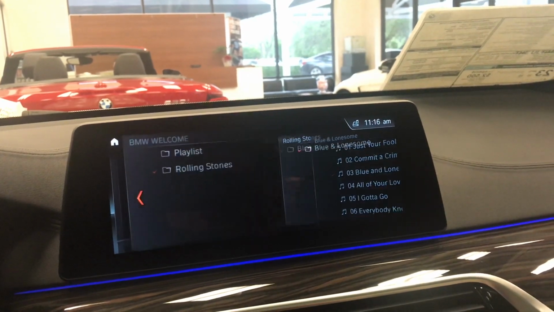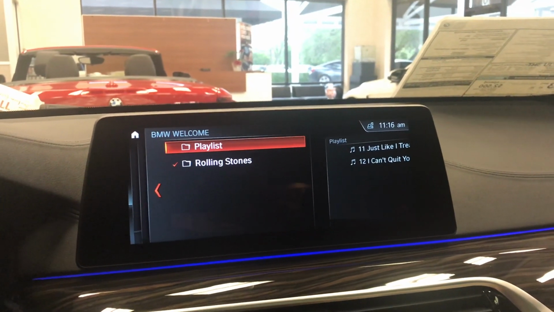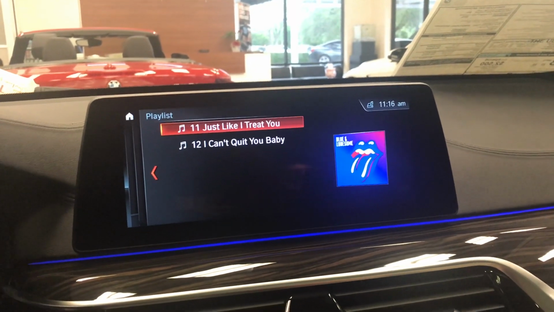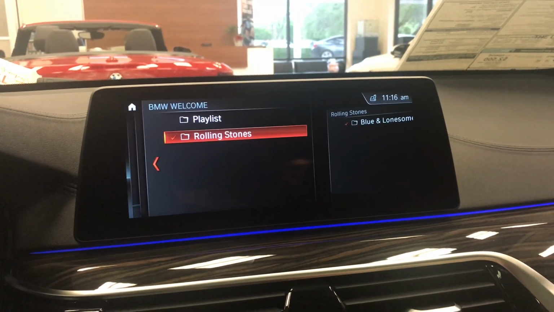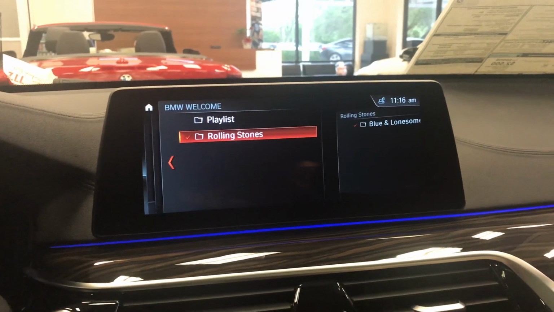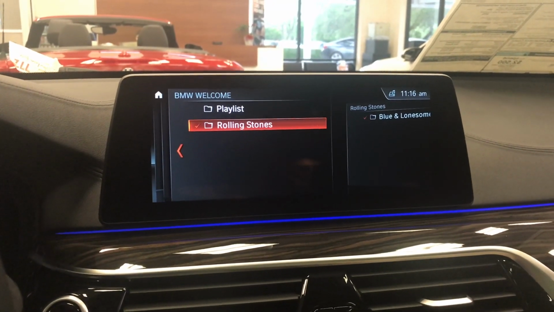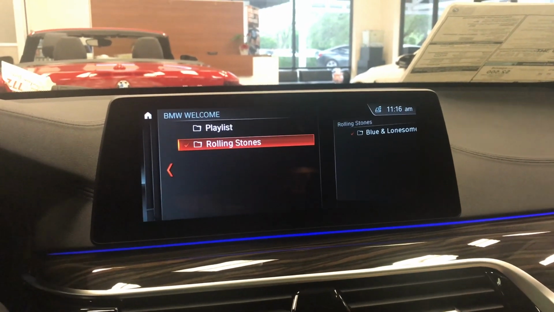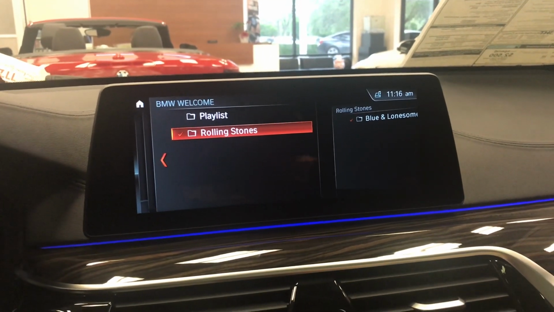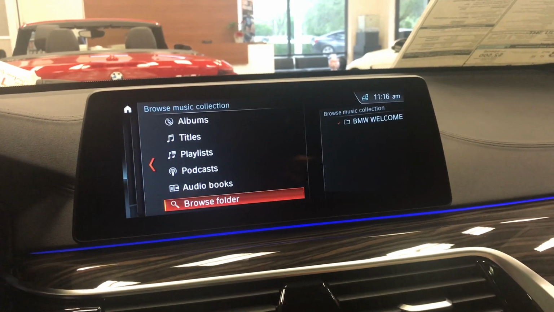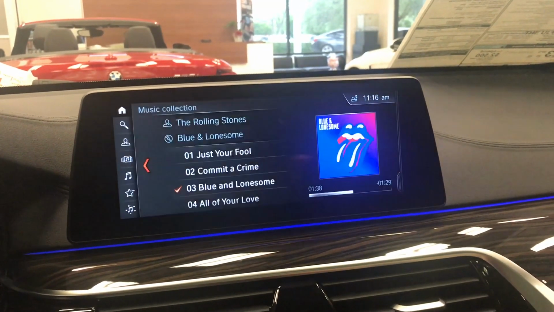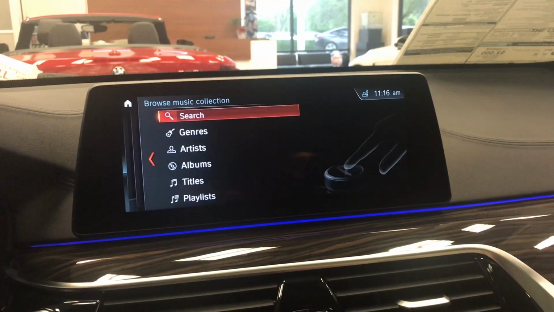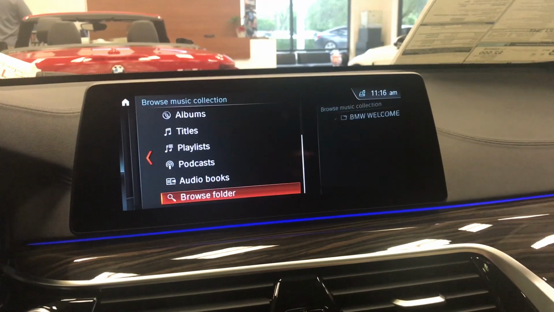But what I also did was add a folder called playlist and just threw two songs from the Rolling Stones into that. So now I can save a full list of all my artists in here, but it also has some additional files with some customized music. The only thing with this, though, is that if you do it this way, in order to be playing music, it's probably the best idea that once you go into the media search, rather than clicking on the artist, you'd want to click on the browse folder.